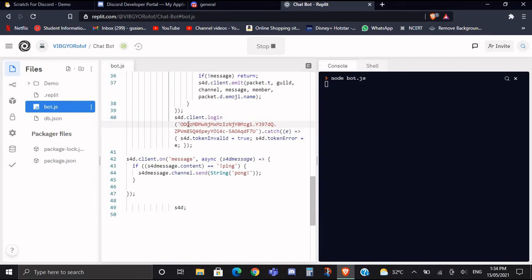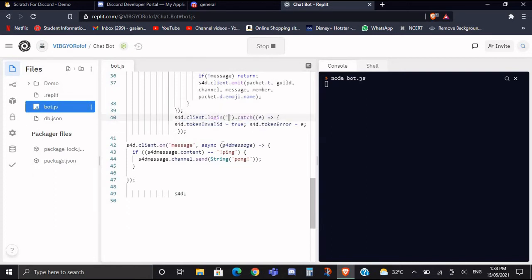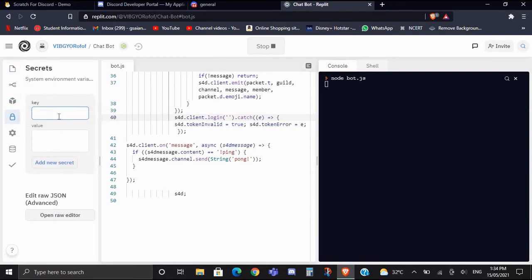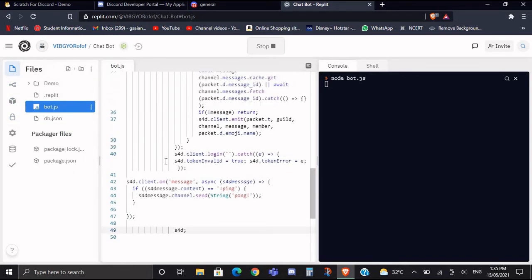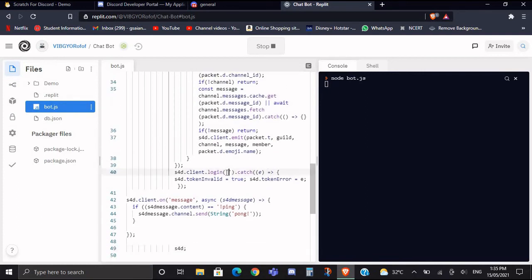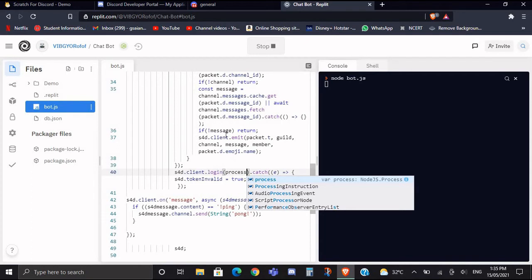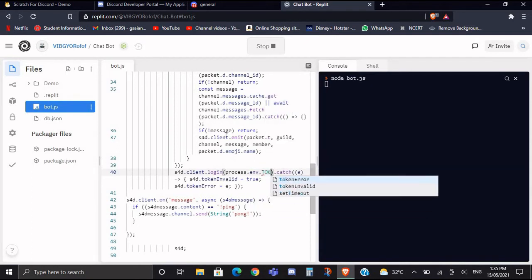So we are going to just remove this entire token now, and I'm going to press Ctrl X, alright? And then go to the secret section that you can see here and keep the key. First, we're going to paste the value, that is the token that I have, and then we have to give the key for it. So I'm going to put it as TOKEN, all caps, alright? So yeah, we have added the secret, and we'll just go to the bot.js again, and we'll just delete these, whatever we had before inside the brackets. So now we have to type in process.env.TOKEN, all caps, alright?